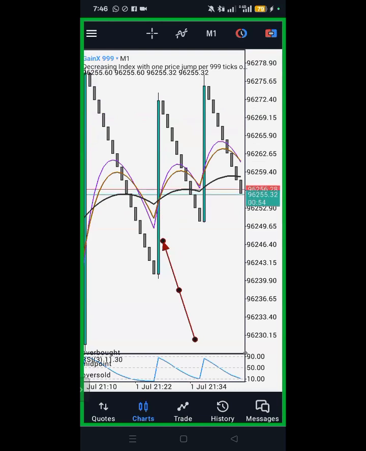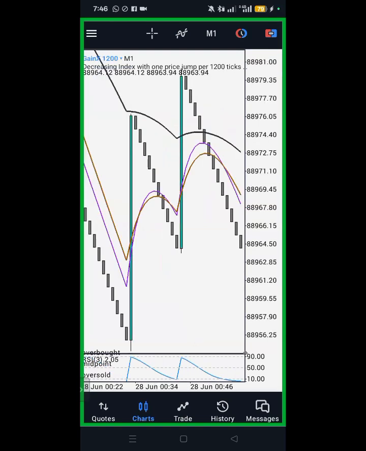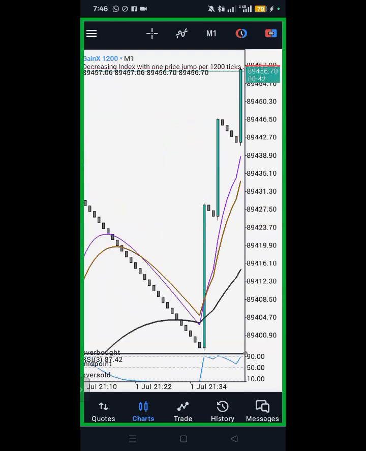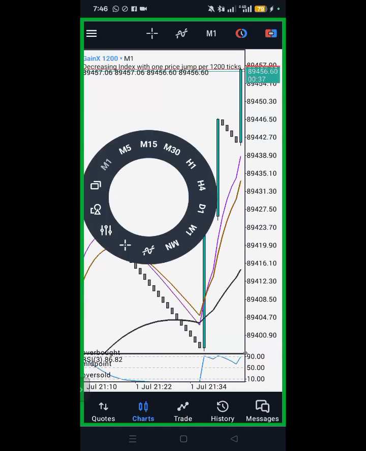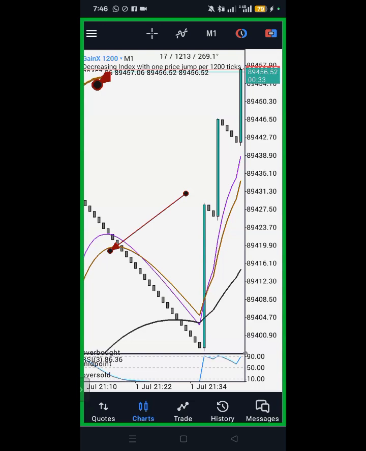You might find that you are in Gain X 1200, and then you are seeing spikes like this. But he said there will be less frequent spikes. Are these not the spikes I'm seeing? I'm seeing many spikes now. But he said there will be less spikes. Yes. Why won't there be more spikes?